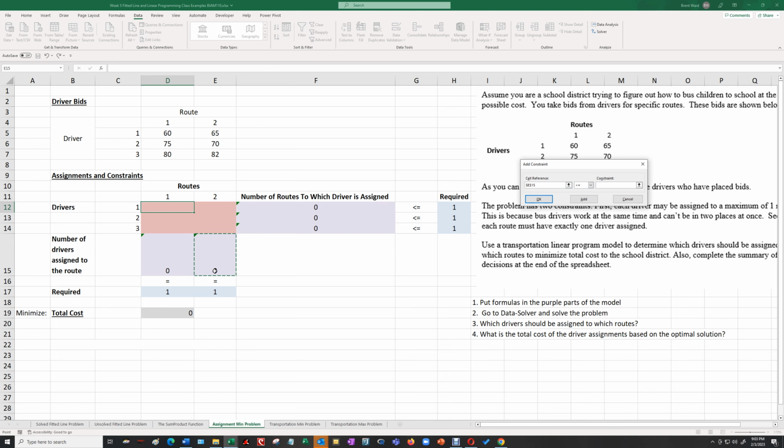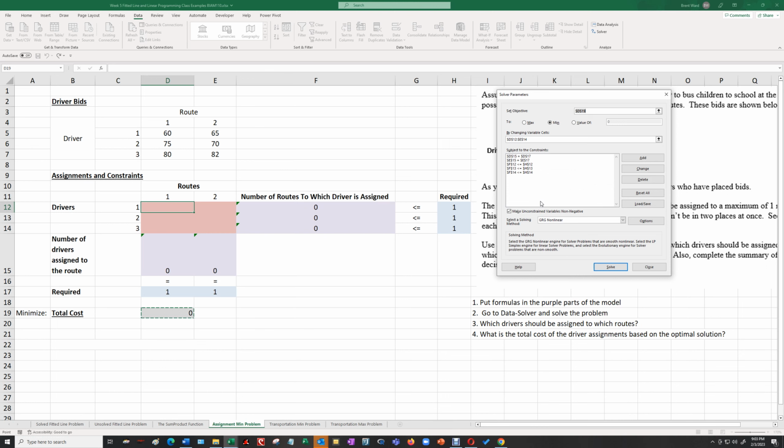This value here, the total number of drivers assigned to Route 2, must be exactly equal to this value here, which is 1. Okay, and so I've got 3 less than or equal to constraints and 2 equal to constraints. We accept this checkbox here and set this to the simplex method, and then click on solve.